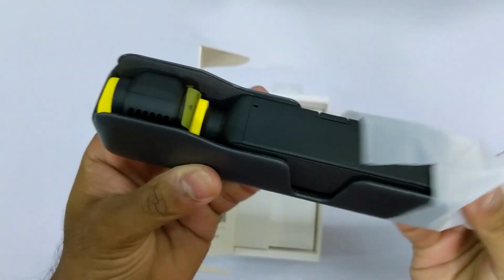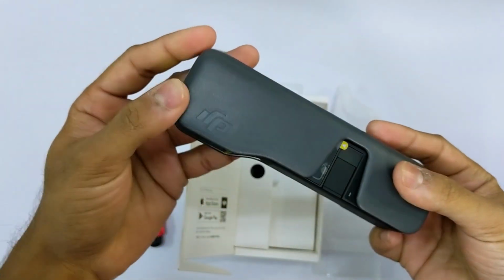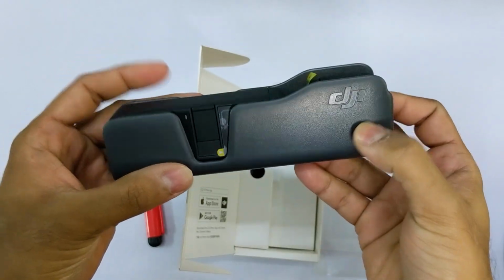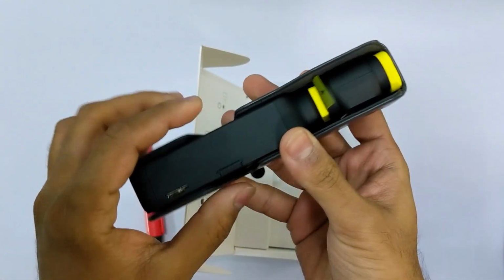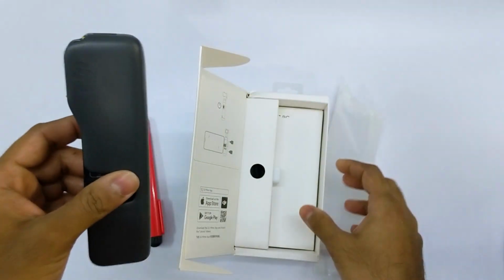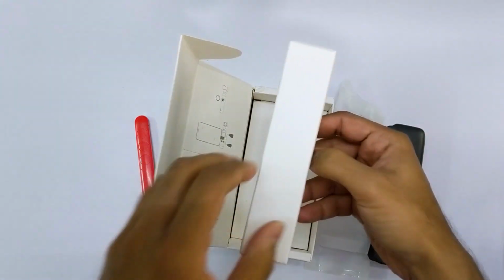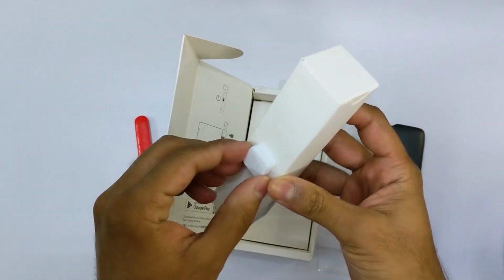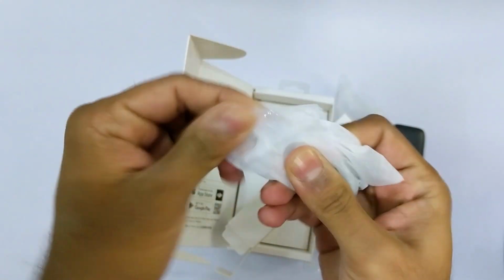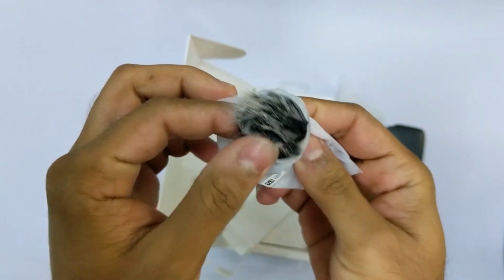Oh wow. There you have it, guys. Looks pretty good, yeah. So this is the DJI logo. And this is the pocket gimbal camera. Let's keep it aside. Let's see what we have more apart from the camera. Okay, so this should have those extra added accessories. Okay, how do I open this? Yeah, it's open. Oh, it has a tiny wind muff.